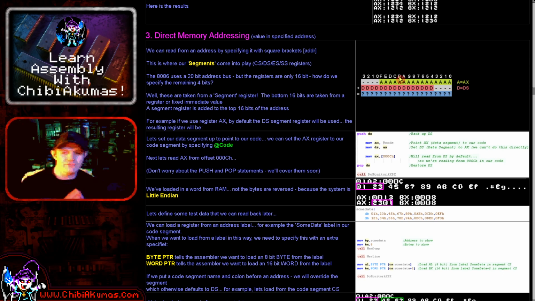Now, I know that sounds a bit confusing. In all honesty, you just need to think of the 8086, in the way we're programming it, as being a 16-bit addressing processor, and you just need to make sure these segments are pointing to whatever data you need. So if the data is part of your code, you need to point it to the code segment. If it's part of the data section, which is a different part of your code definition in the assembly, you need to point it to that, and so on. And sometimes you might need to point it to different areas of hardware, for video memory and things. But as I say, in a lot of ways you have to think of it as being a bit of a 16-bit system in that sense.